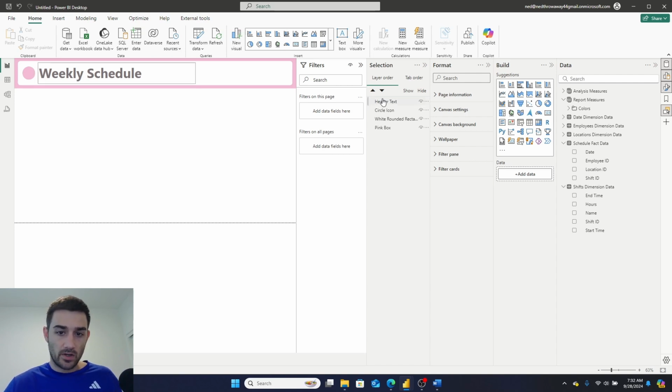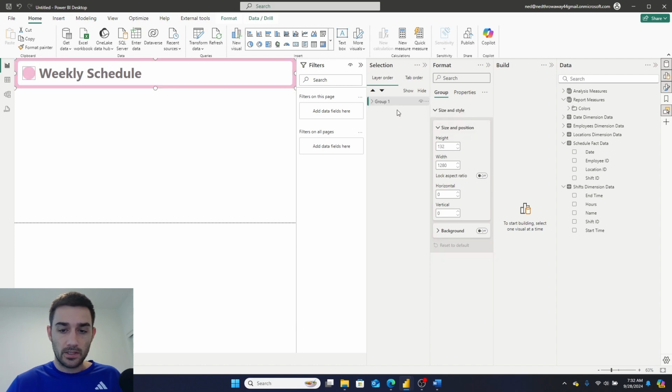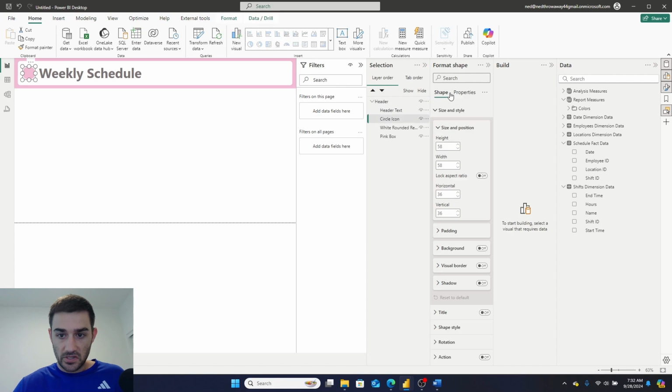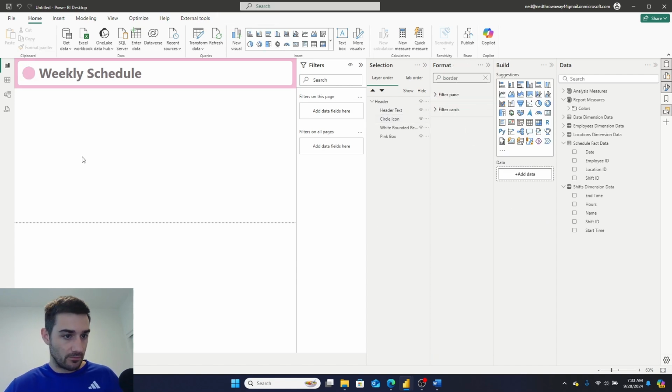Okay, then I'm going to group all these together by control clicking all of them, and I'm going to go group, and then group right here, and I'm going to title this group header. There we go. I now have a nice group, and one thing I just noticed is I still have the border on here, so I'm going to go back over here. I'm going to go border, and maybe I don't have the border on. Okay, no, I don't. All right, that was a visual trick. I got tricked there.